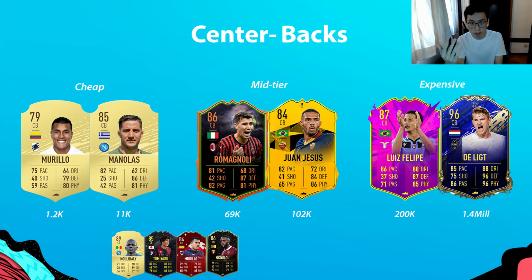But for mid-tier centre backs, I'm kind of recommending Romagnoli if you want to buy him exactly right now. If you didn't have Tomiyasu and Murillo, then I go for Tomiyasu and Murillo over Romagnoli for personal choices. But Romagnoli is really interesting because of the 99 short passing and long passing. Really cool Scream card. His dribbling is a bit sketchy right now.